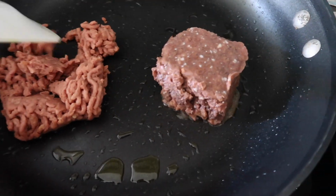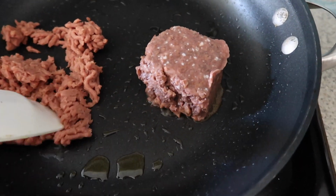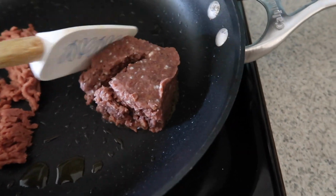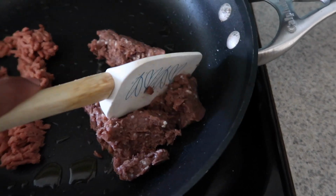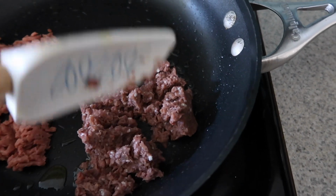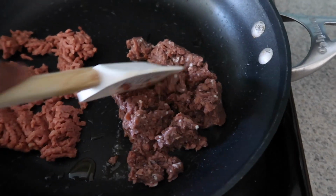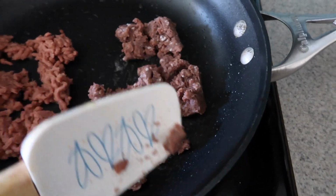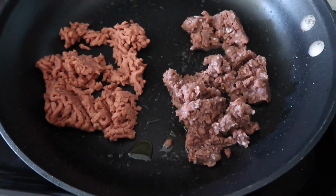So this is the Light Life. This smells exactly like traditional Beyond Beef like patties. So we'll see. All right. We'll let this brown and we'll be back.